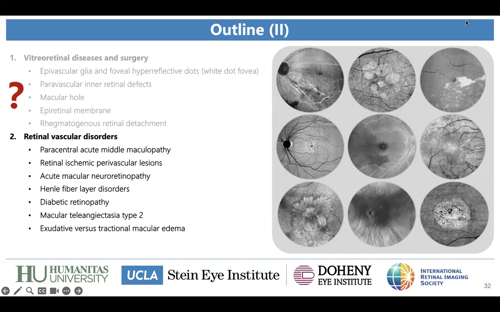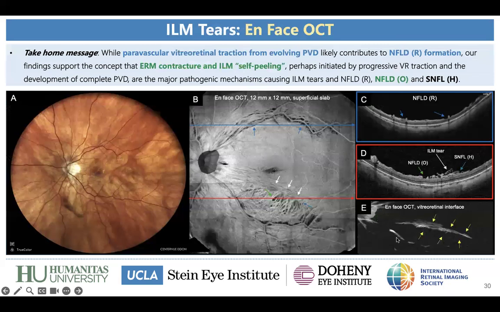So usually I think that the automated segmentation provided by the different devices is good. And of course, we can also manually adjust the segmentation. For example, in these vitreoretinal interface images that I showed you here, these are manually segmented. This is a slab of about 40 to 60 microns. And thanks to this segmentation, we can visualize these lesions, which can also be useful in terms of surgery. For example, ILM tears are useful to grab when you start the peeling.